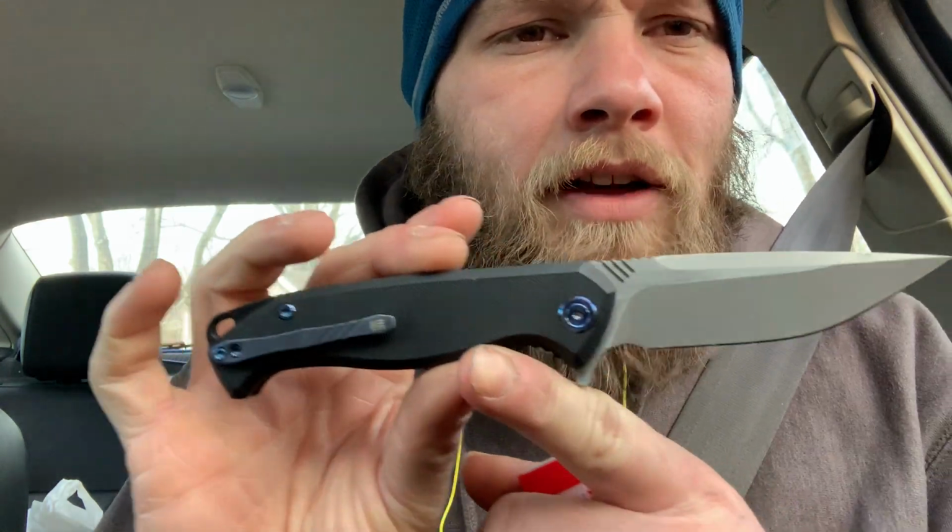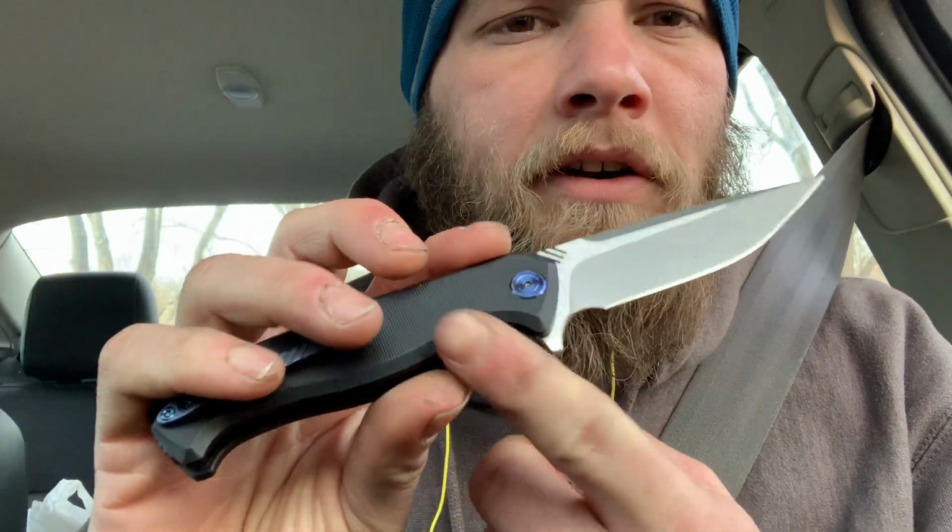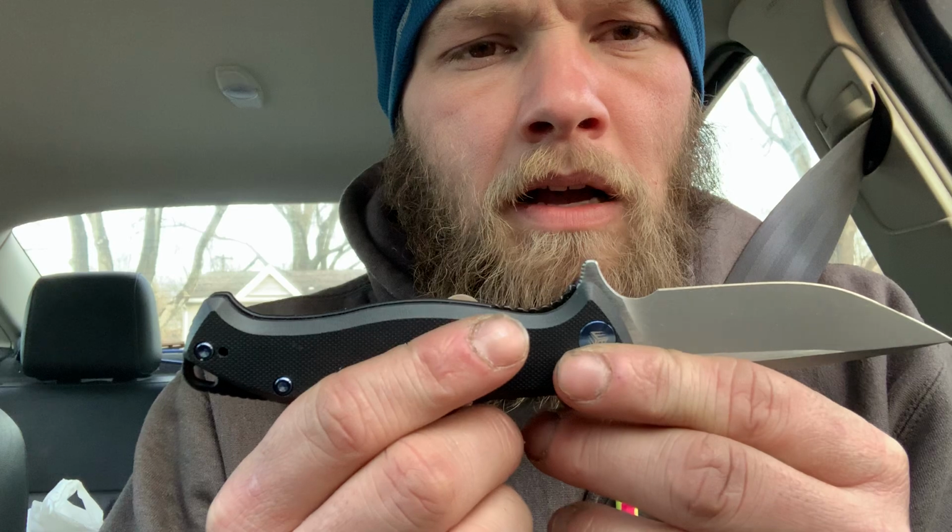It's in the same line as the Practic, I guess. M390 steel, G10 handles, liner lock. I'm not sure, I want to say the liner is titanium. It might be steel, the liner itself, but the pocket clip is blue. Great knife, very thin. The edge is super duper sharp. Slices like an animal. Only problem I have personally is I like to choke up on my knives.